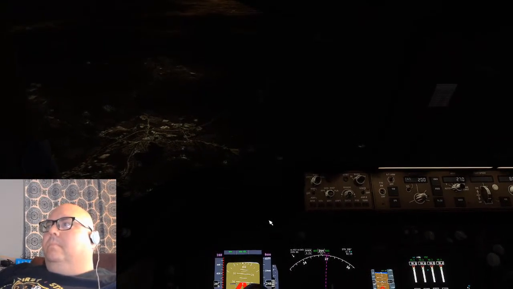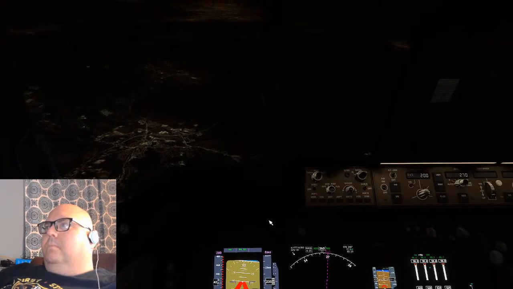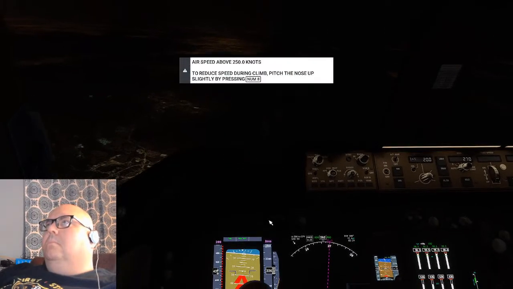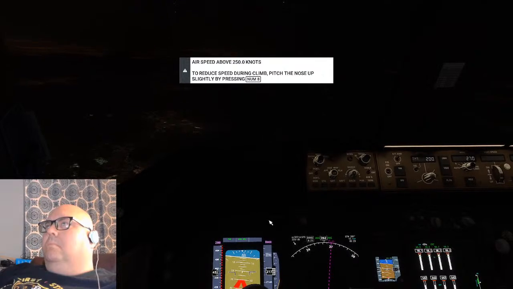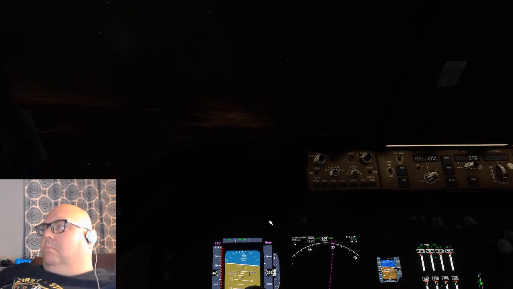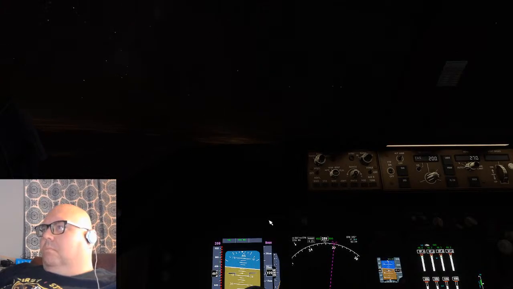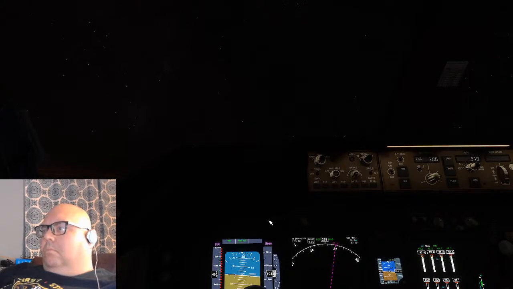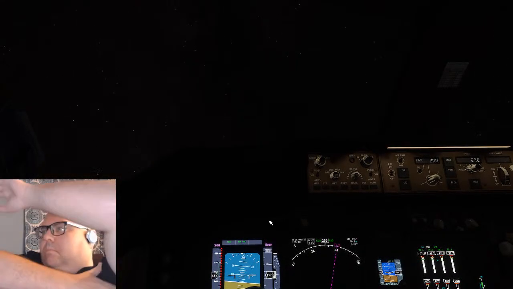AA372-4 heavy, contact New York Approach on 127.6. 127.6 for AA372-4 heavy. New York Approach, AA372-4 heavy, flight level 205. AA372-4 heavy, New York Approach, continue to Sierra Tango Whiskey as planned.